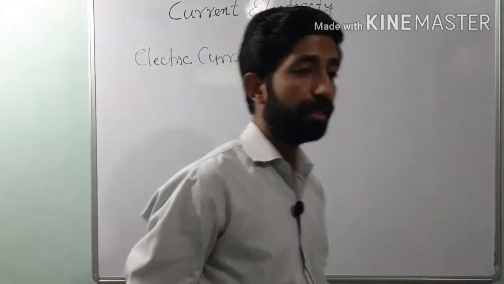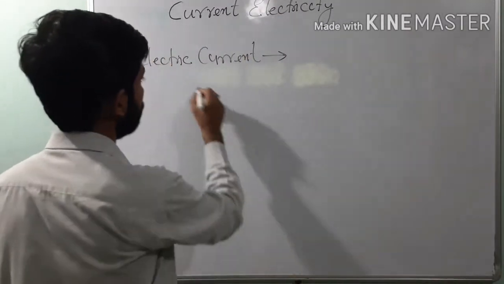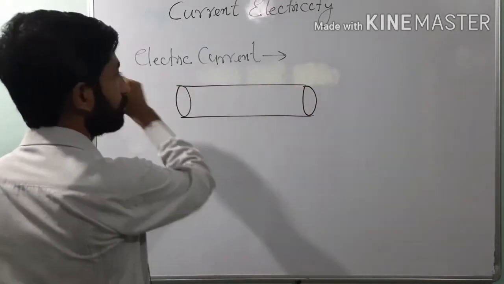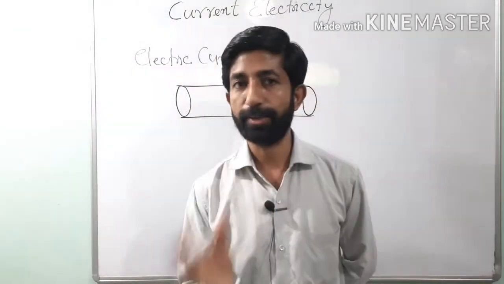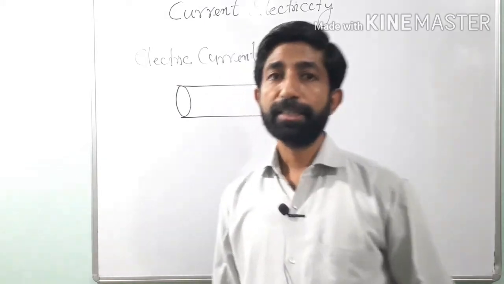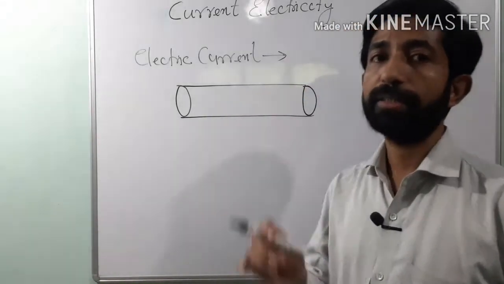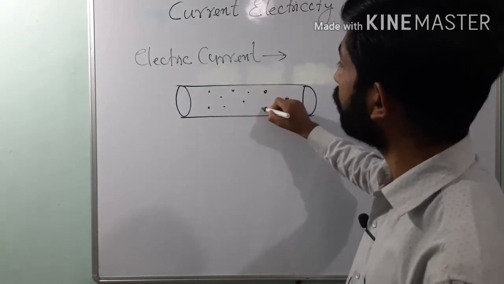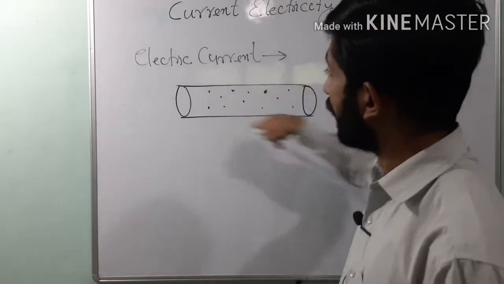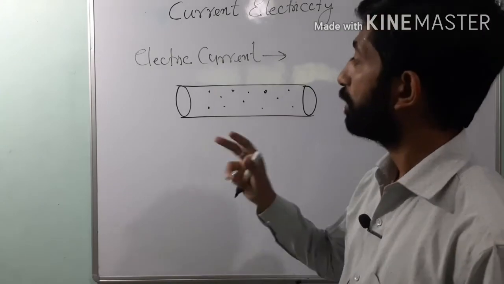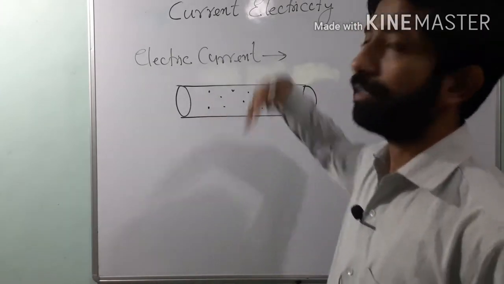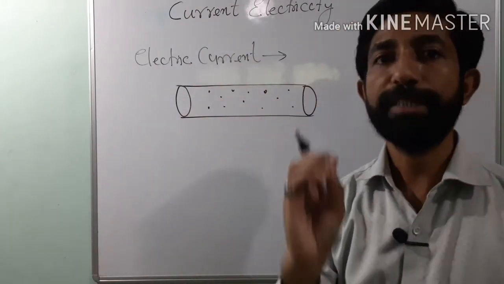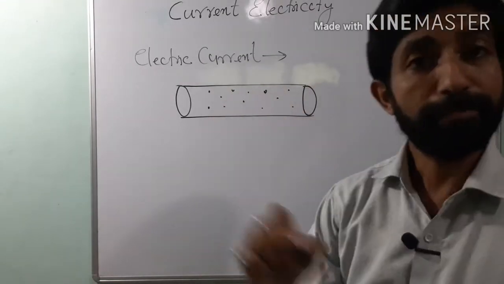Imagine you have a space or a conductor of this shape. So this is a conductor. Now I shall raise the question: what is a conductor? What is an insulator? What is a semiconductor? Conductors are those bodies in nature which have free electrons inside them. It means these electrons are not bound to their nucleus well inside the volume of the conductor. They will not leave the conductor and go away, but they have the freedom to move through the medium.